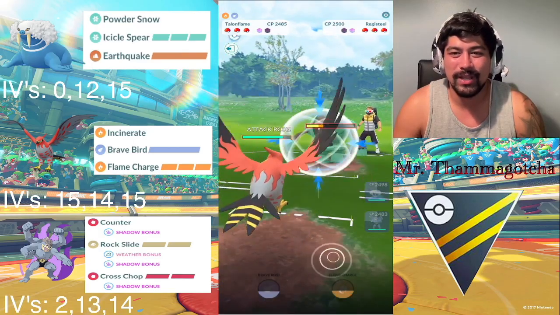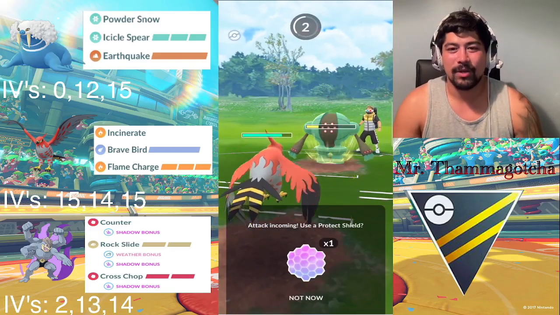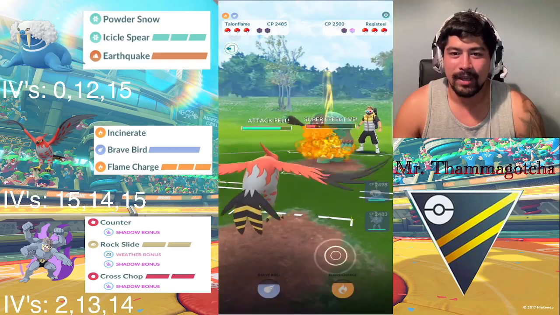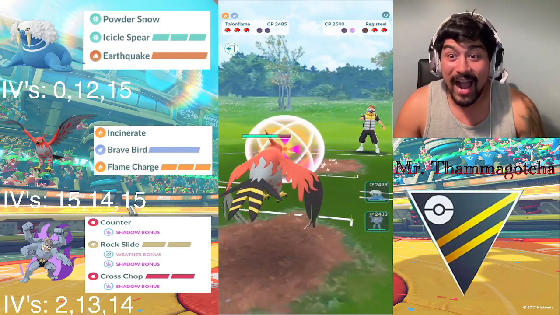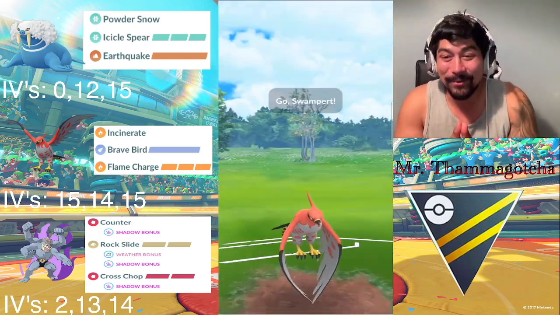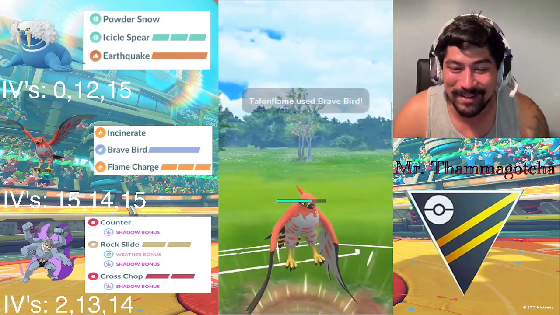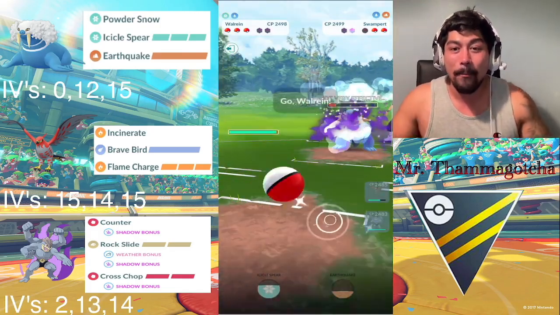But anyways, we get the shield there, and we're definitely gonna shield this up because I want to keep switch advantage. And if they decide to no shield this, then they are going down, but we actually farm all the way down. My gosh, that is so much energy. And this Brave Bird is going to chunk the heck out of that Shadow Swampert. And I'm hoping to catch.